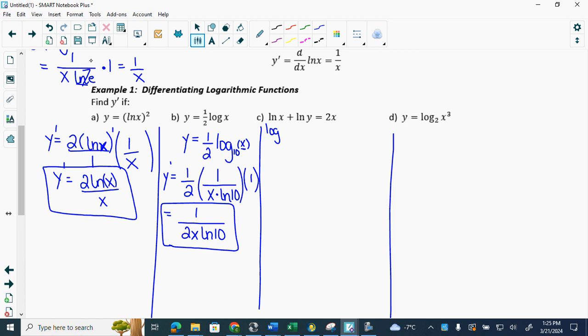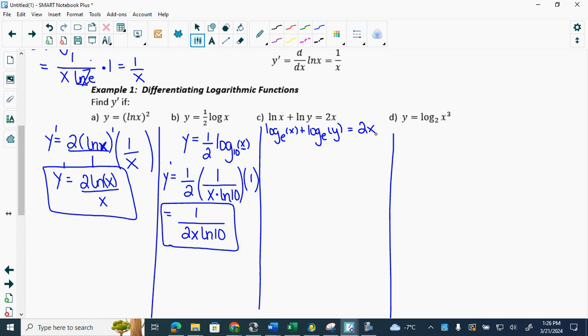Okay. Log base e of x plus log base e of y equals 2x. I'm doing this to prove a point. And why am I doing this to prove a point? Because I don't want you guys memorizing bad things. I don't want you to be like, oh, the ln doesn't go on the bottom because when it's a base e, I just have to write it. No, you don't not have to write it. Ln e is 1. That's why you don't write it. It's not because you just don't have to, right?